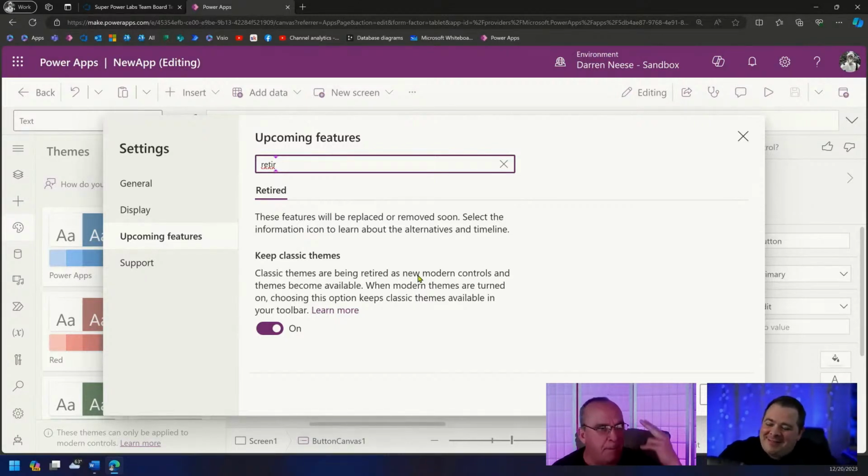For some reason, I had a senior moment, and I went from classic themes thinking that was the classic controls, and oh no, the classic controls are going away. No, it was the themes, Kurt. I think it's a very appropriate question that a lot of people have. Okay, we got modern controls, so we don't use the classic controls anymore. Well, let's go look at all these modern controls that we have here.